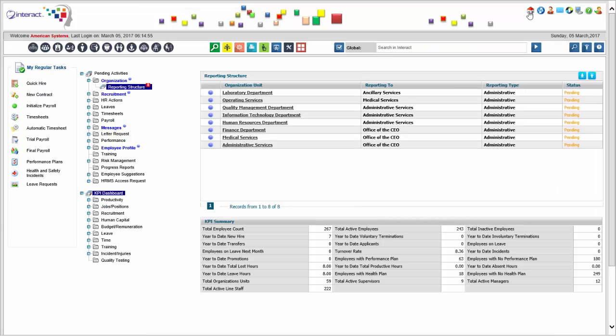In the end, that's the beauty of Interact HRMS, and as you can tell, training management, competency management, performance management, succession planning and career planning are all integrated, just like they are with progress reporting and training evaluation. All these modules are seamlessly integrated and will allow you to manage one single system through one interface. And of course, everything is driven by workflow, reports, and alerts as one single solution.